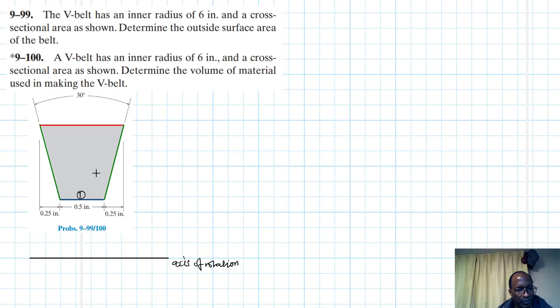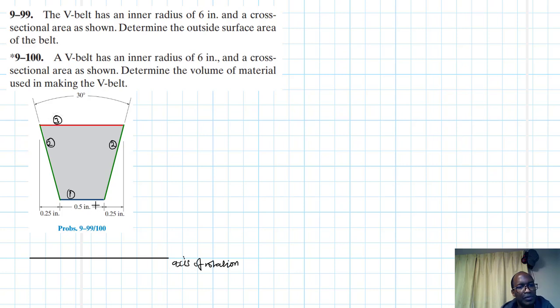Then these, so this one is our line 1. This is our line 1 here. Then this one, the green one, is 2. There are 2 green ones, and they are the same, because this particular cross section is symmetrical about the vertical axis, this axis. Okay, and then we have line 3.